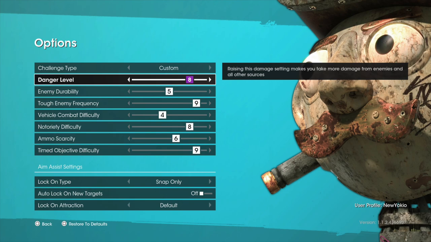And then timed objective, I didn't have too much difficulty with this. Always felt like I had more than enough time, even at 9. So I left that where it was. And those are my recommended settings. And just go into the controller settings to adjust difficulty. Not difficulty, but to adjust your dead zones and sensitivity. And that should make the game more enjoyable. Overall, it did for me at least.